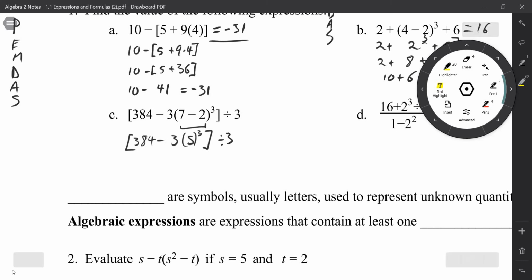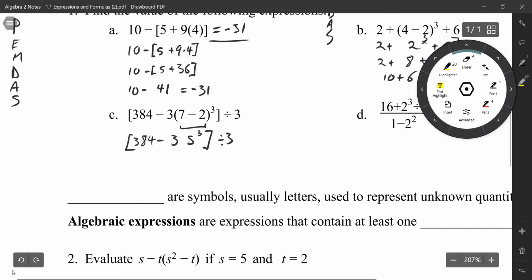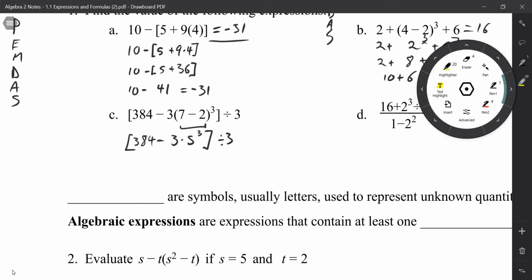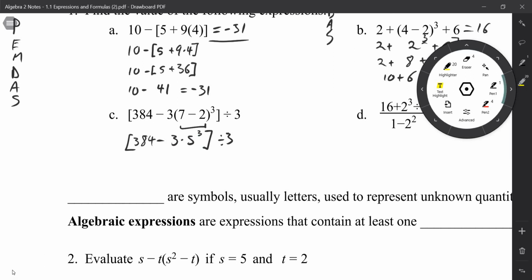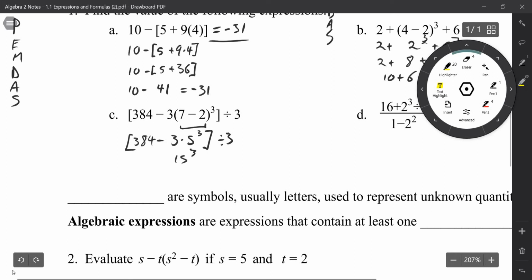Now, this parentheses we've essentially dealt with. This one right here in the middle. So again, as long as we understand what's happening to that value within the parentheses, it's being raised to the third power right here, and it's being multiplied by 3 right here. Now this is where sometimes folks will mess up. They'll see this 3 times 5 and go, oh, easy, 15. Raise that to the third. That is going to give us the wrong answer because we need to follow order of operations.